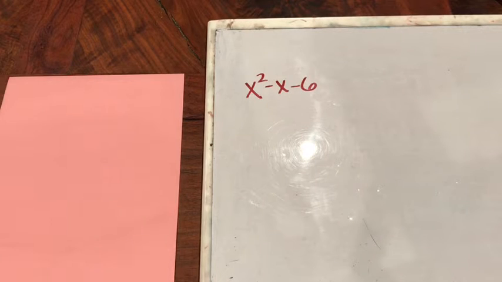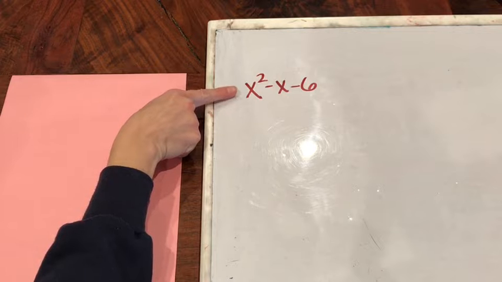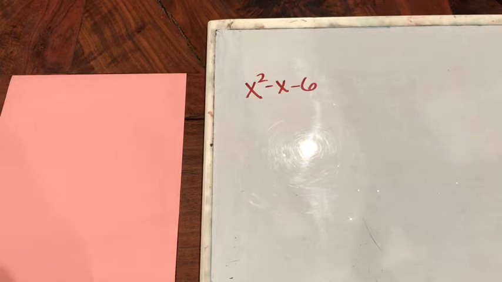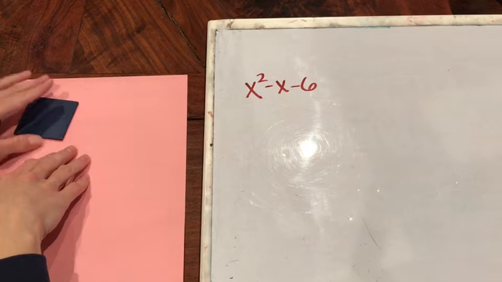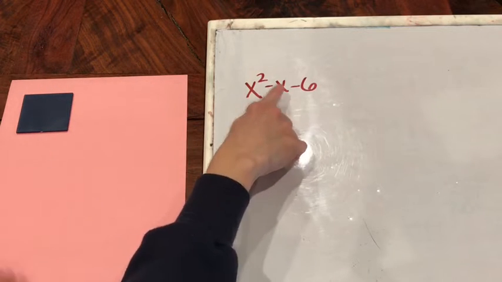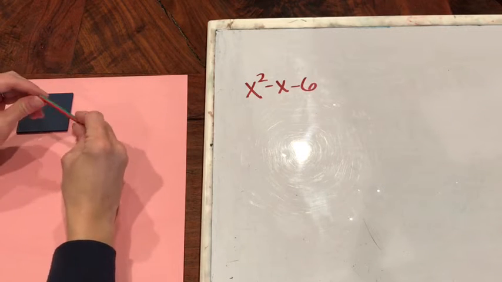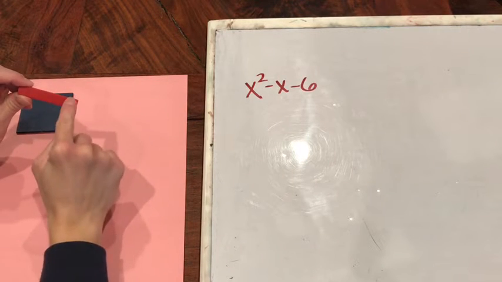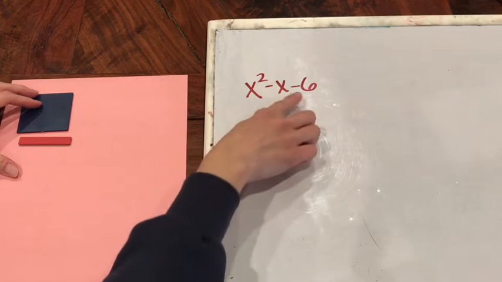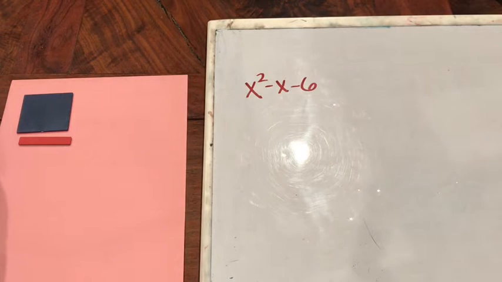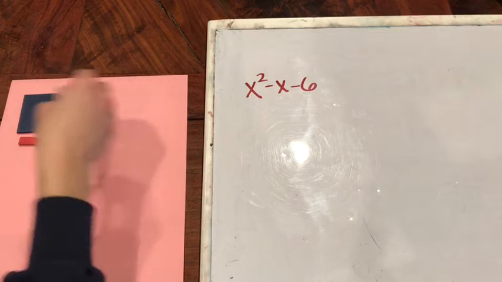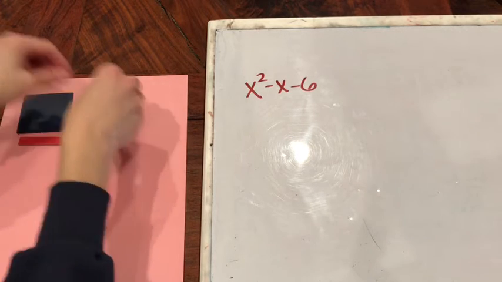We've been factoring with all positive numbers, but now in this lesson, 23, we are going to look at factoring with negative numbers. So our first problem is going to be x squared minus x minus 6. So we're going to look at what that would look like with our algebra tiles. So an x squared is going to be a blue one. A minus x, this is our x size one, but a minus is going to be a negative, so we're going to have that as a red one. And then minus 6. So we need 6 little ones, and they're going to be on the red side because that means that we are looking at negative numbers.